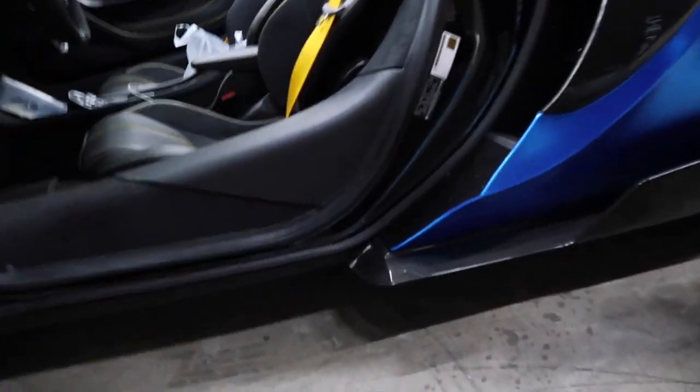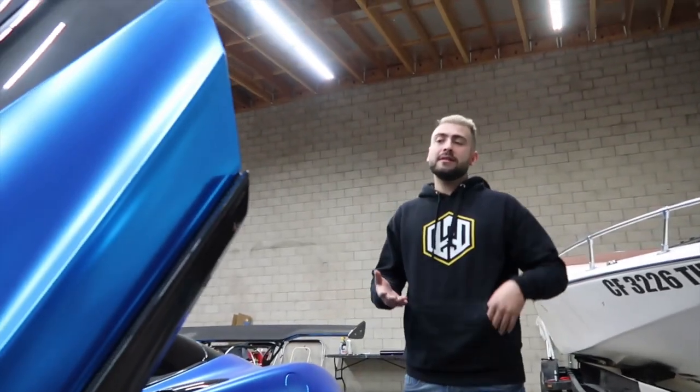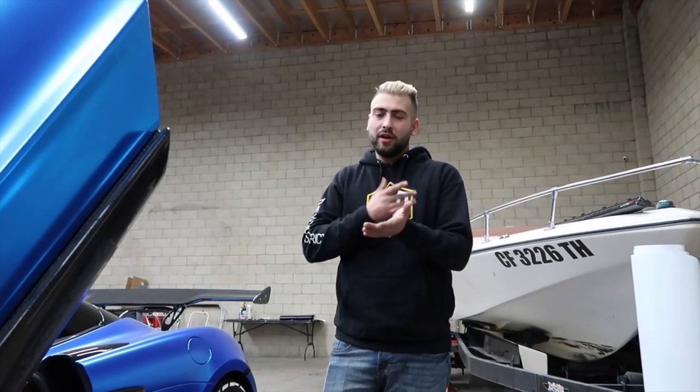Look at it. It just comes out a little bit more than the actual body of the car. So if it's coming out a little bit more, then this is coming out a little bit more. And if they're both coming out a little bit more, they're going to touch. Exactly. Another thing to keep in mind is carbon fiber and fiberglass parts are thicker than plastic and metal and aluminum. I was mentioning that about the hood before. Same thing here. Even if they have a perfect mold, the piece itself is going to be thicker all the way around because there's carbon, there's fiberglass behind it for strength, and then resin, clear coat. It's way thicker than plastic or metal can be.